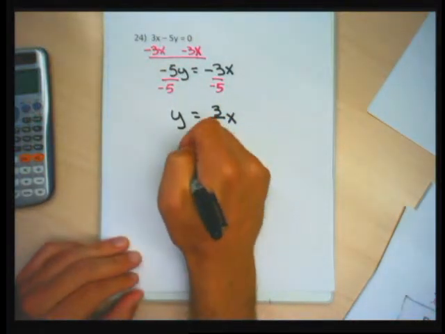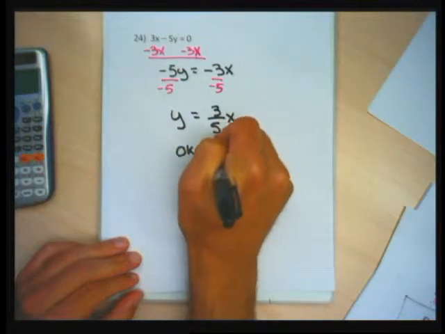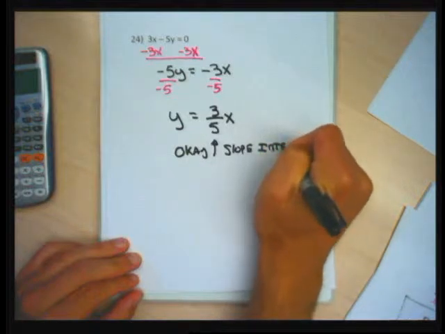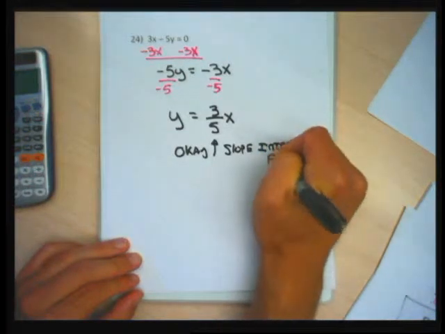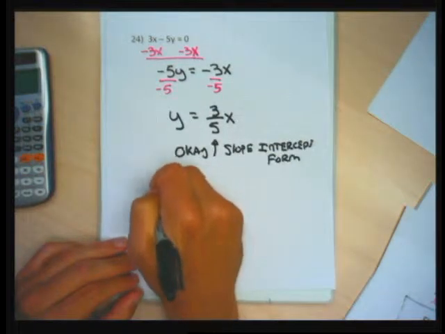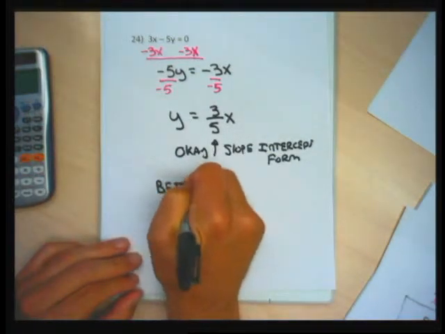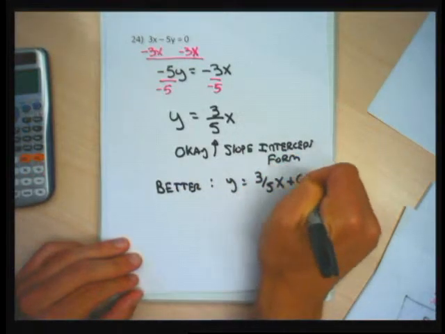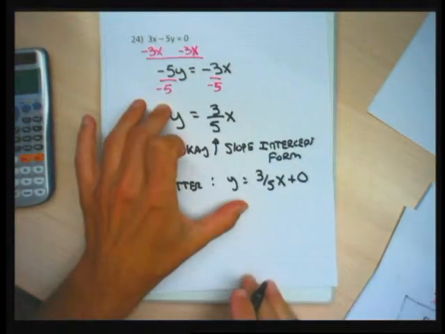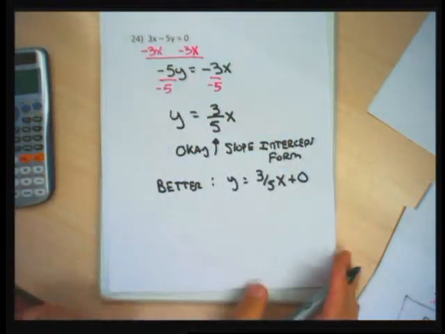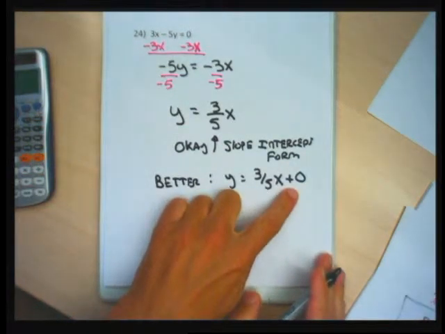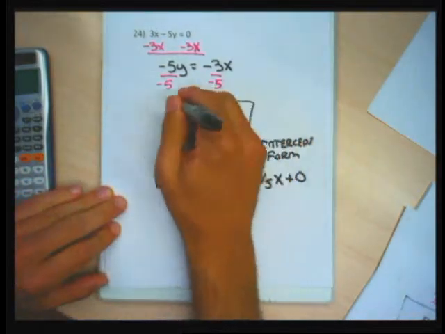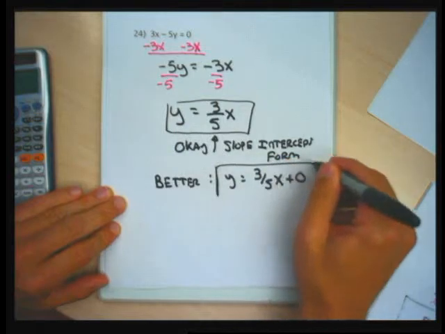That's technically, it's okay to call this slope-intercept form. Makes it hard to find the y-intercept when it's written like this. It would be better in terms of answering the second piece if you put a plus 0 at the end of this, because these two are equal to each other, because 3/5 x plus 0 is just 3/5 x. When you write it like that, you can tell what the y-intercept is. When you have it written like that, you might not notice the y-intercept. So this is perfectly fine for the beginning part of my instructions. Write this in slope-intercept form.